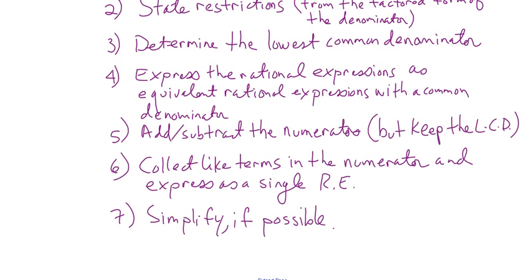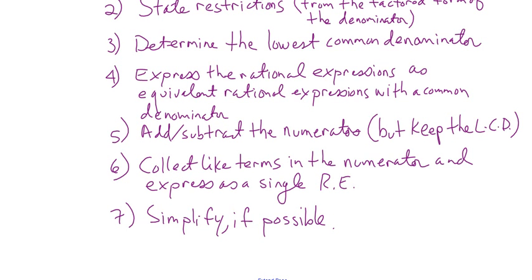Okay, so if we factor denominators, I mean, if you just did that on any rational you ever saw, that's always a good first step, right? It doesn't matter if you're multiplying, dividing, adding, subtracting. Factor the denominators. From the factored form, state the restrictions, or keep them in mind. Remember yesterday we only had to state restrictions on one of the questions. Determine the lowest common denominator. Express the rational expressions as equivalent ones, right? So maybe we have to multiply by 2 over 2 so that we get this lowest common denominator.